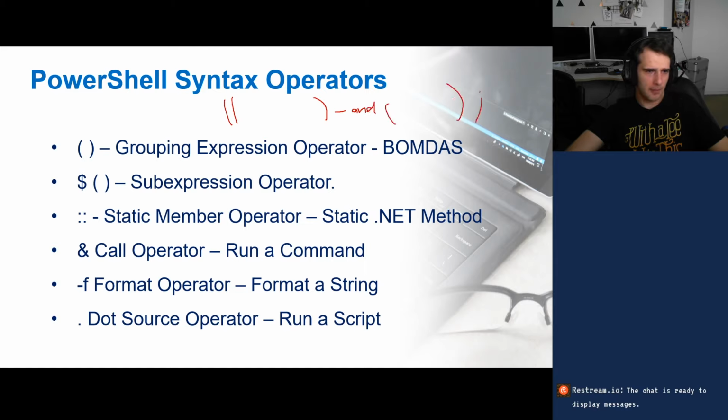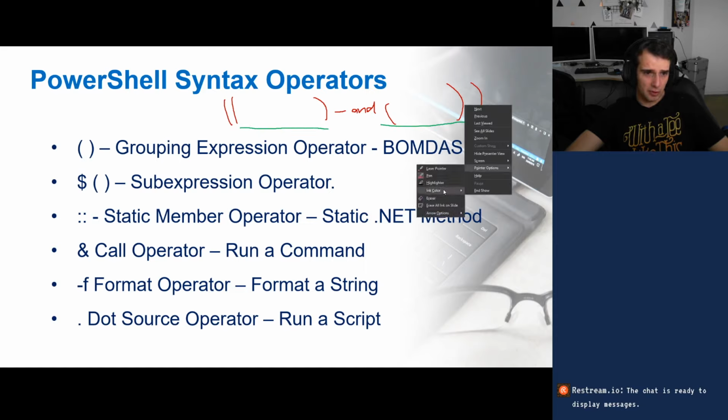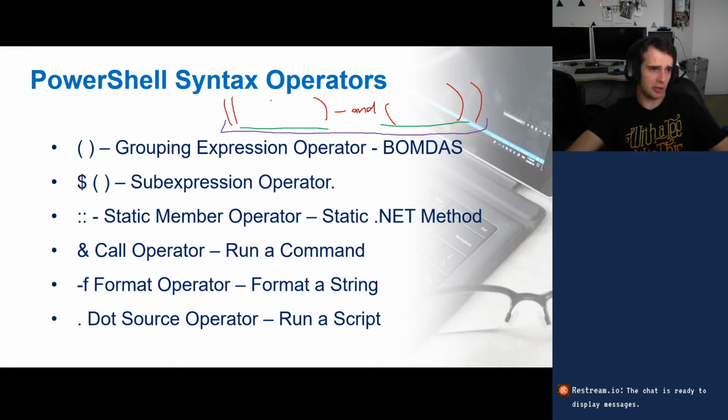Like that, and now I'm going to group these by color. So you have a grouping expression here, change color, and then you have a grouping expression here. Essentially, the nested grouping expressions get executed first, and then the subsequent parent one. You can group different things together, but think BODMAS: brackets always get processed first before any of the other order of operations in math. So it's an easy way to remember it.